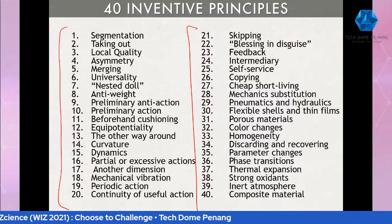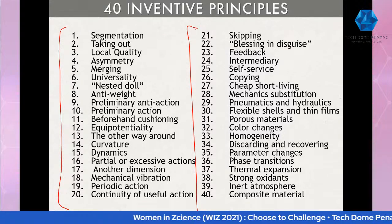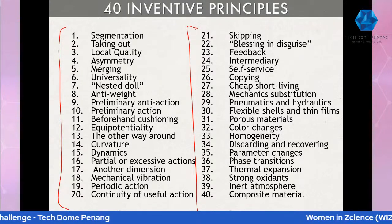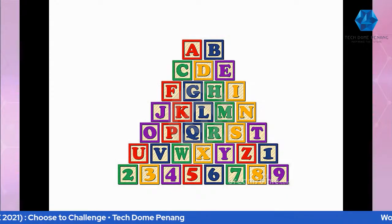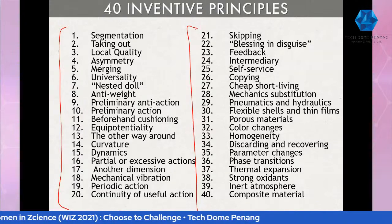For the full definitions, you can always just Google it up. These days, we see these principles being used not just in inventing products, but also in processes and in different applications like marketing, management and business. So we are seeing this being applied beyond the technical realm. The 40 inventive principles are the popular tool of choice, so please Google it if you have time. These are like the building blocks of languages, which are made out of A to Z and numbers 1 to 9 and 0. Likewise, these are the building blocks in the language of creativity.